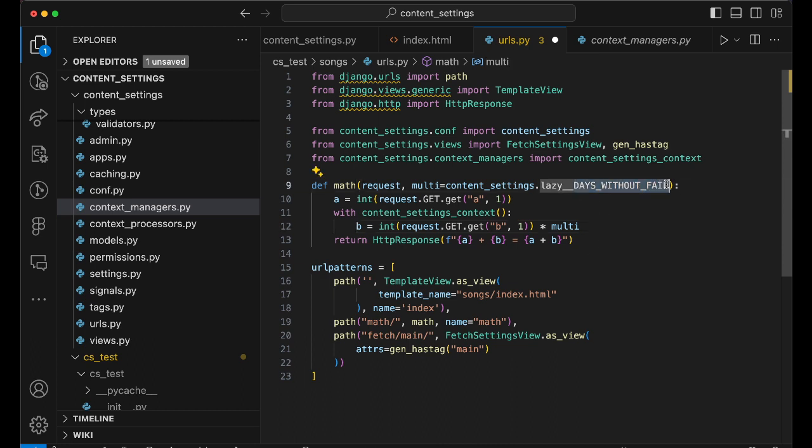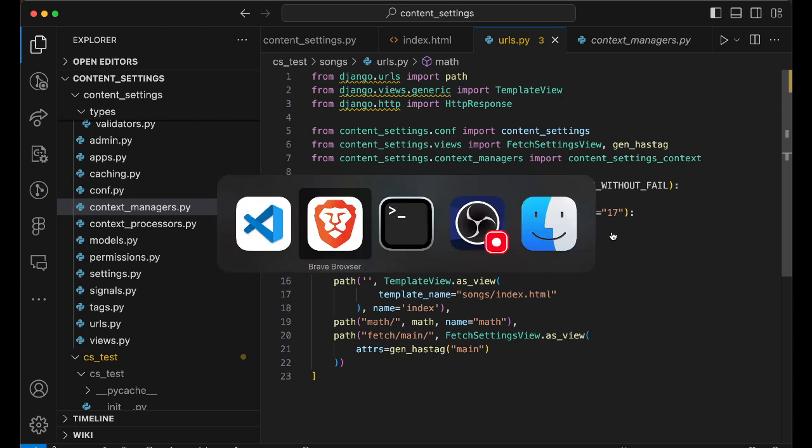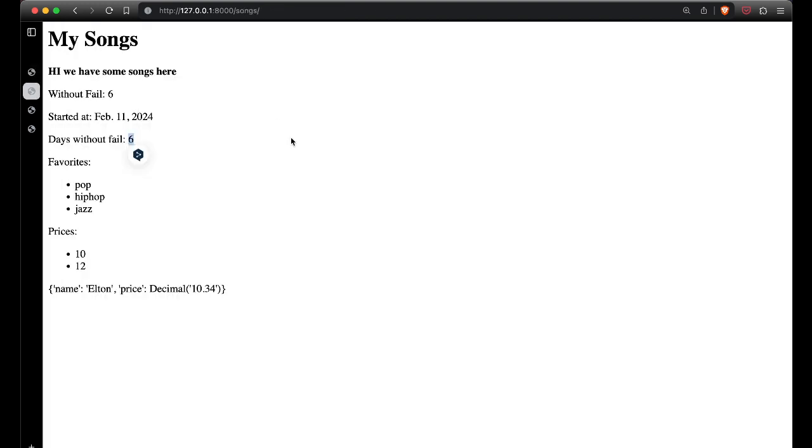And in order to redefine, you always need to use a string, and we can say 17, and that will be redefined for this particular variable for this particular calculation. Even though it's lazy, let's use it here for calculation, and that will be 17, and that will be 6 as it was before.